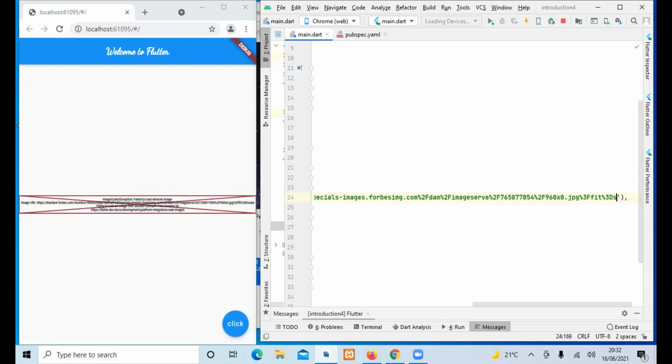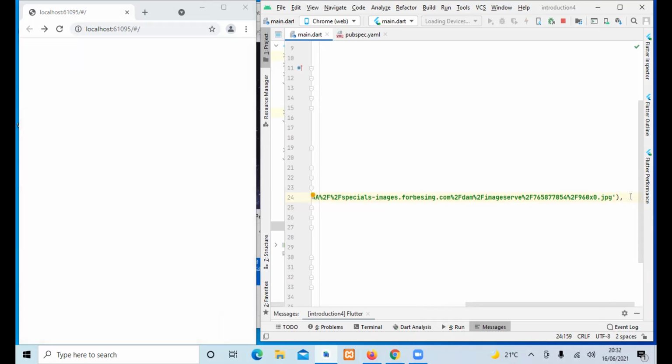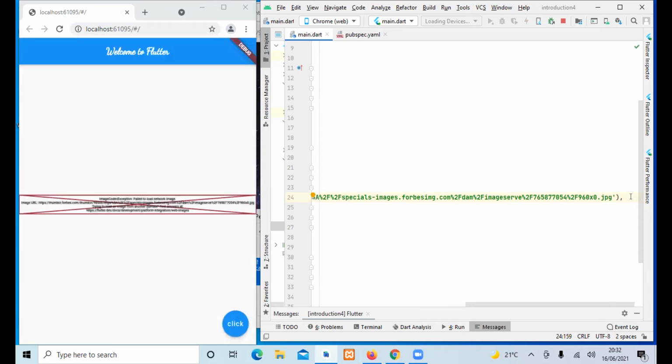It's failing to get the image from the internet. But for those running from the phone, it has to be okay. So this one has failed to get the image. The font has refused. Even the font. But are you getting errors?